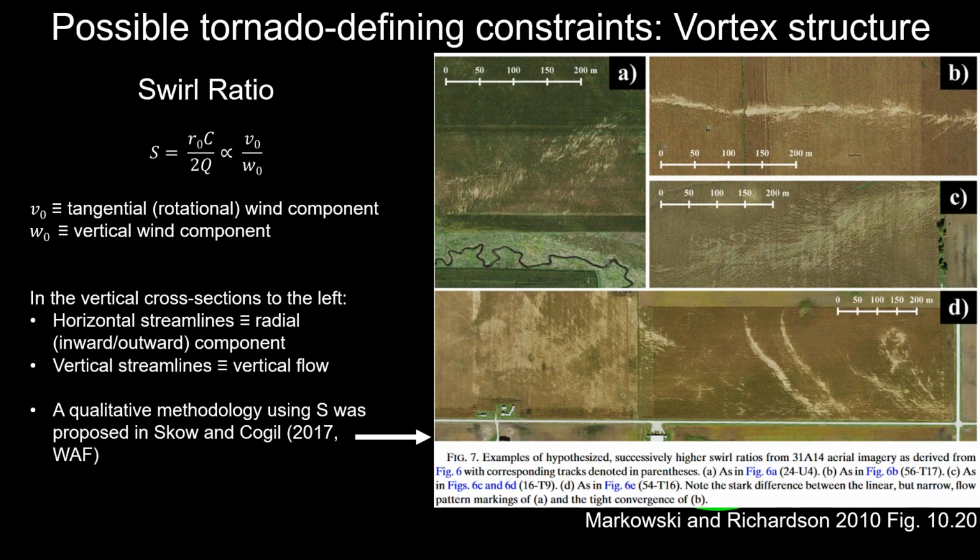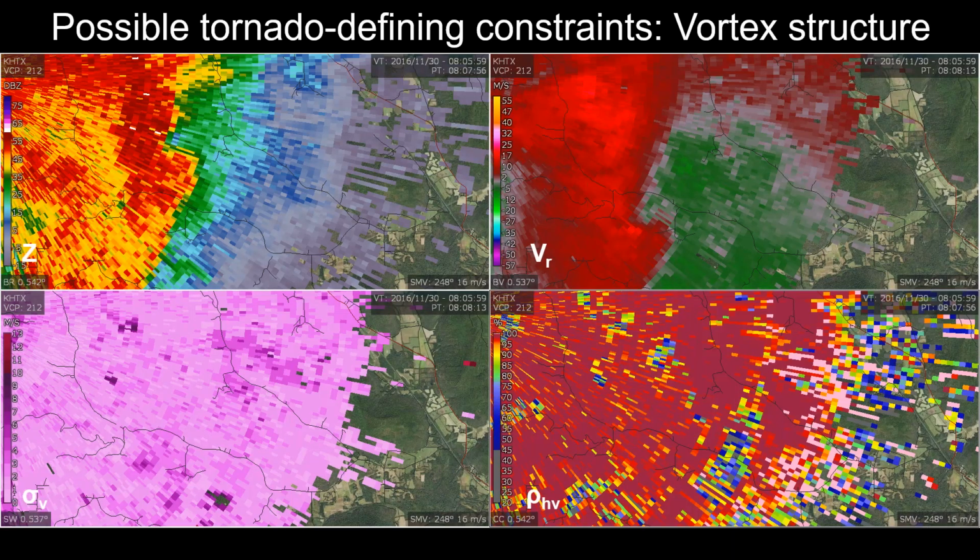So, from a physical science perspective, from my personal perspective as a physical scientist at least, this would make a lot of sense: to have a physical constraint based on the actual structure of the vortex itself. And so, in theory, I'm actually quite a fan of thinking of this from the swirl ratio perspective. There might be a few issues, though, in terms of using swirl ratio as a defining characteristic, and that is the applicability, the ability to apply it universally in the field.